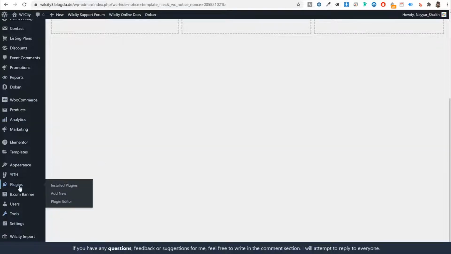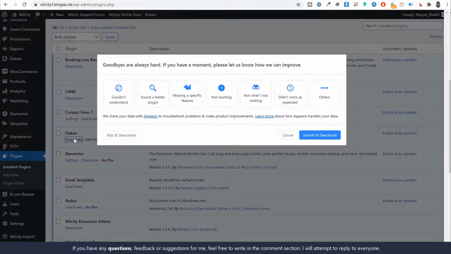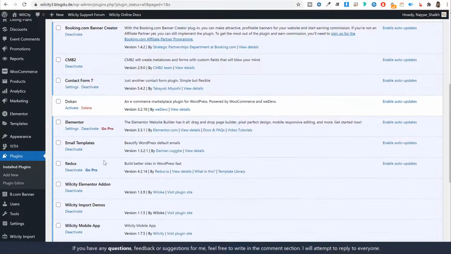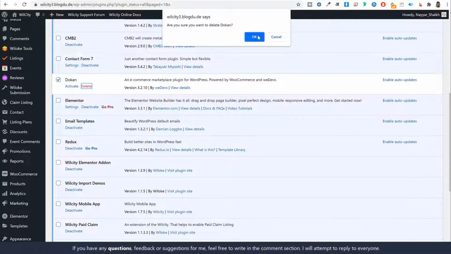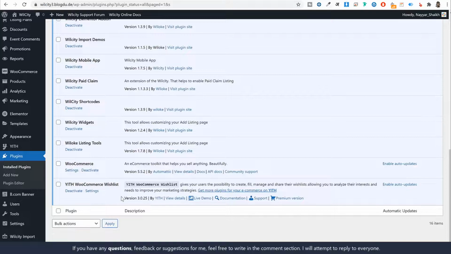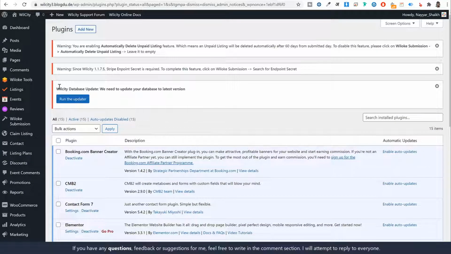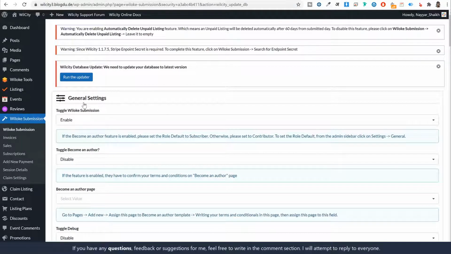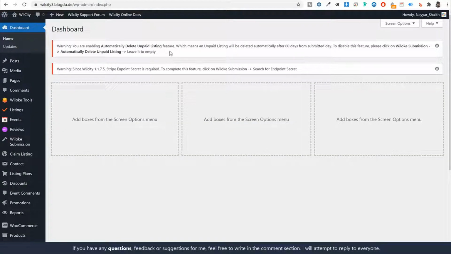So you can do one thing, click on plugins from the left hand side, and that is a pretty heavy plugin by the way, so we don't need them. Just deactivate this Dokan plugin and delete it. Okay, I would recommend you delete this plugin like this. Okay, now once this is done, again I would recommend you to just dismiss these notices. Now if you see this notice, Will City database update, you can click on this button to run or update your database basically. Right, so now again you can come back to your dashboard. Now these two notices we will fix later on.